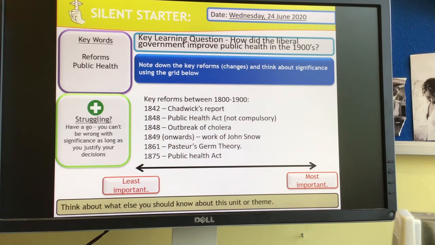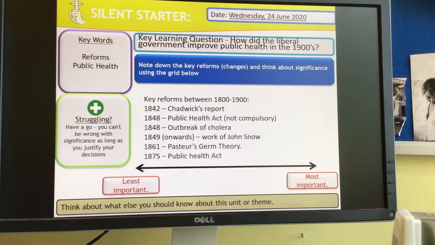So the starter is about significance. It's one of the questions that comes up on the exam. And we always talk about impact, don't we? Every time there is a question on the exam, it's the 8-mark question about significance, and the word significance is in the actual question. I always tell you, when that question comes up, you must use the word impact in your answer. Impact on medicine, or impact on public health, or impact on treatments or causes, whatever the question's asking you, we're wanting to know what impact this event has actually had, immediate and long term.